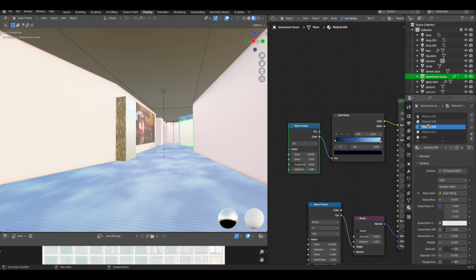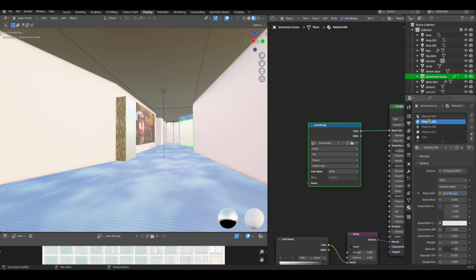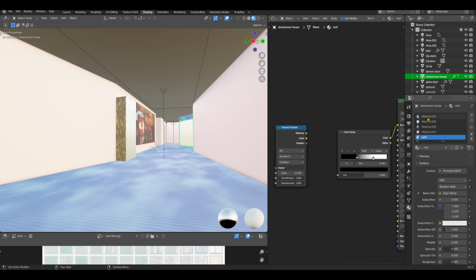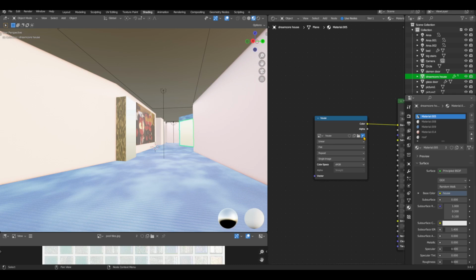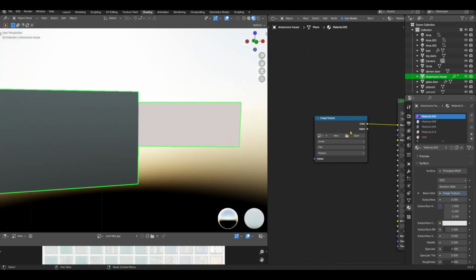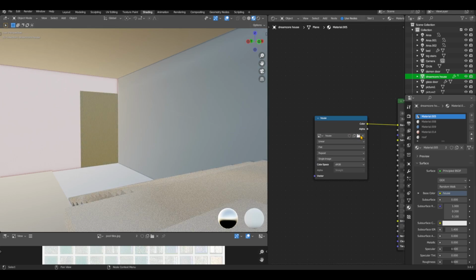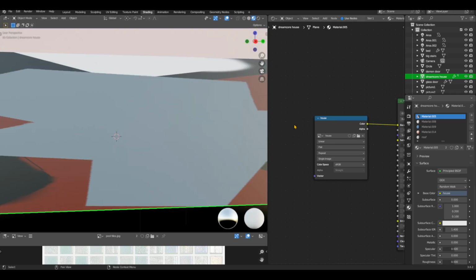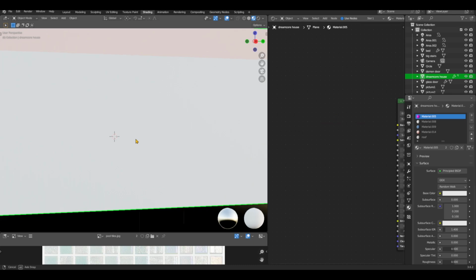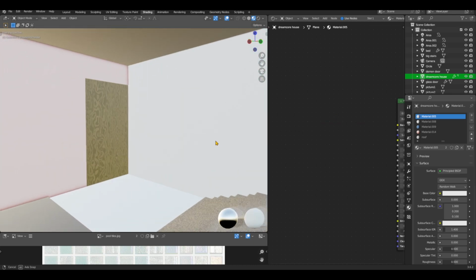This is good. That is the pool. This is my roof. This is not the roof. This is the roof. What is this? We're going to delete that. I don't know what that was. It was this. Was it? No, it was this. It was both of these. Okay, that's fine. We're going to delete that. So now we have a full white room.